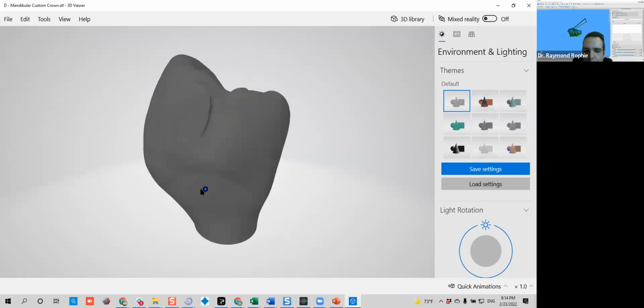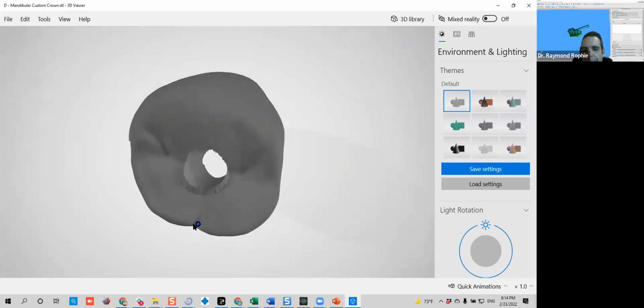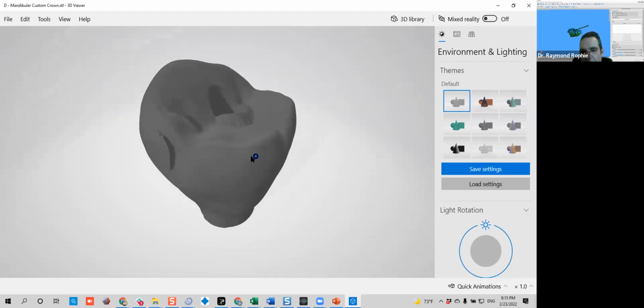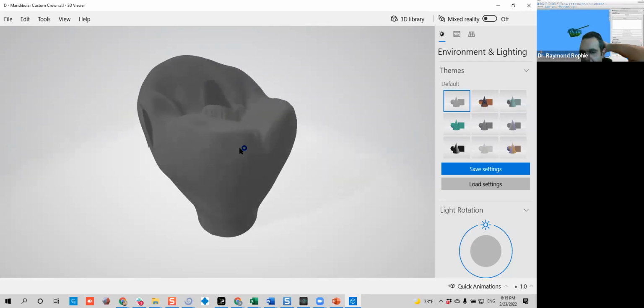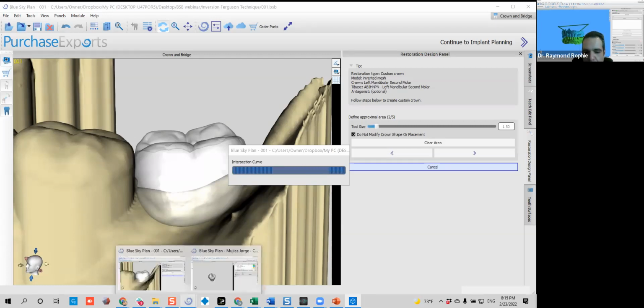For these, I can always polish it with my hands and just finish it really fast. So that's something that you have to take into consideration. The software will always give you like 90%, and then you have to give the final 10. Whatever you do on your computer, it will take much more time than 5 minutes using a burr and your hands, which you're way more familiar using. Okay, so this is still on the intersection curve. But anyway, I think that we finished the workflow that I wanted to show you with the restoration.